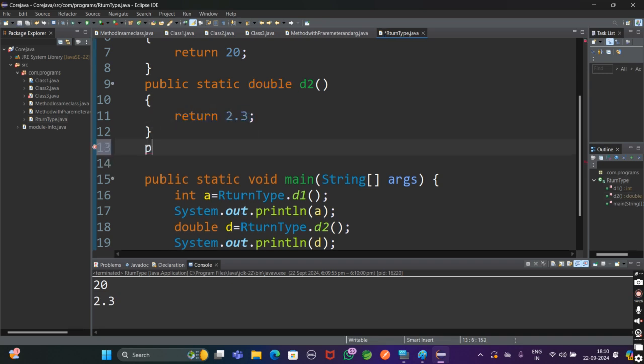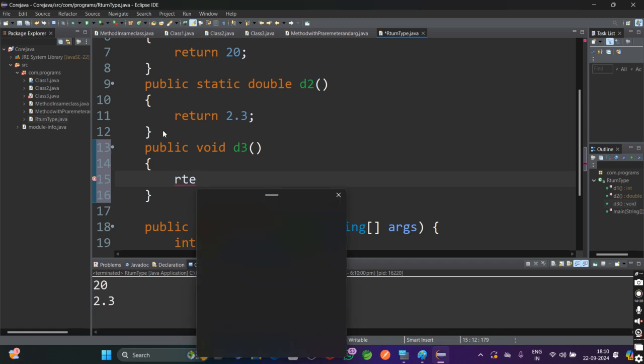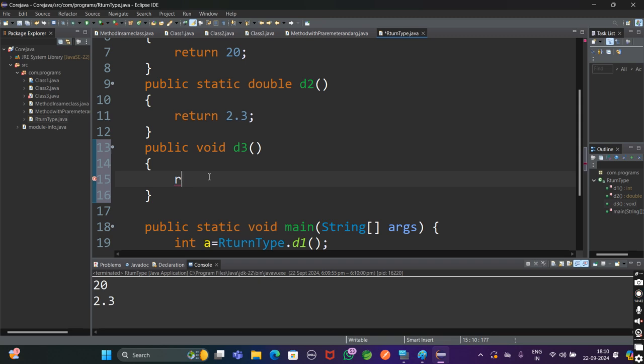Okay, now the last method I will create, that is void, and the method name as d3. The return value should be string type of data.